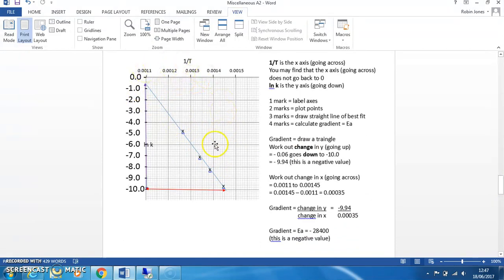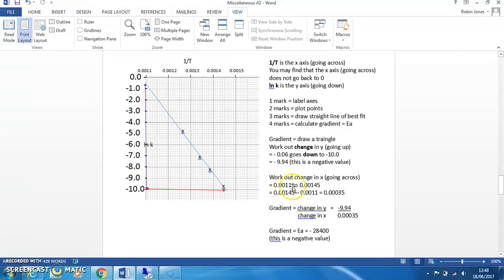So your marks so far are for setting out the graph, putting ln k as a label down the side, 1 mark for labelling the axis, and 1 divided by temperature along the x-axis. So that's an easy mark. Putting the points on is another one. Putting a line of best fit through them all, and then finally what you do is, when you've got that line of best fit, you make a triangle out of it. That bottom red line's not quite straight on my computer, but you make a line down there and a line down there, and you take the measurement of the y that's going up and down.